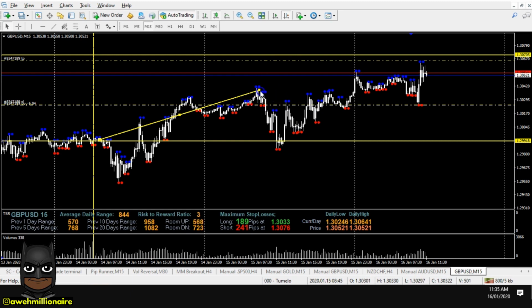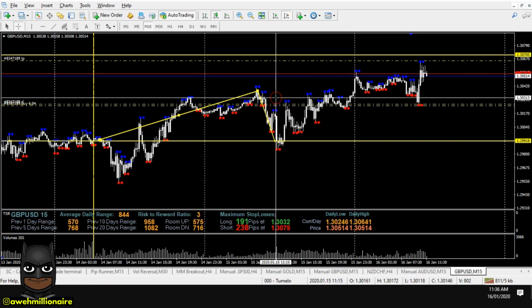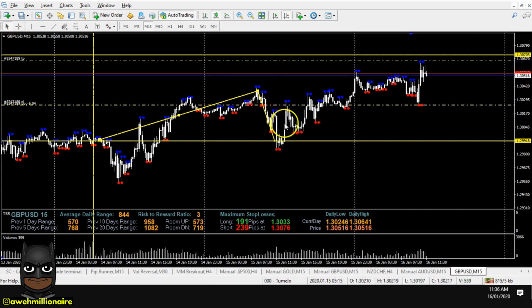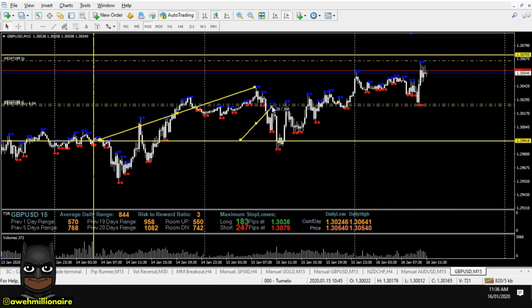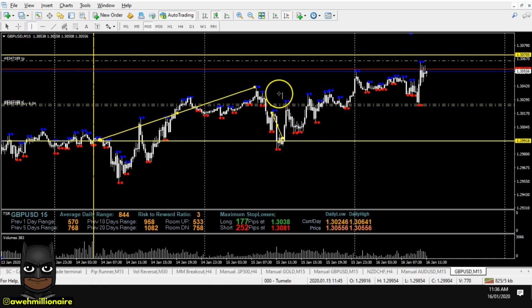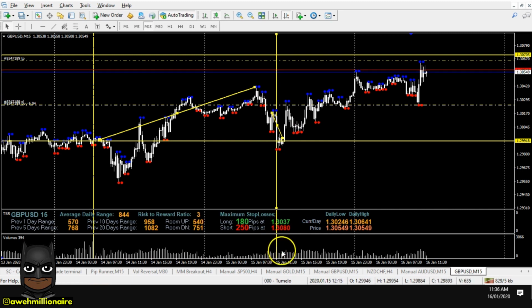Then we had the news being released. When the news was released at 11:30, what happened? Boom, this is what happened. Specifically, at 11:30, we had price shoot down to the demand zone. Here's the candle, you can see it right there. Price shot down to the demand zone with perfection. And when I say perfection, I mean it shot down to the demand level with high volume.